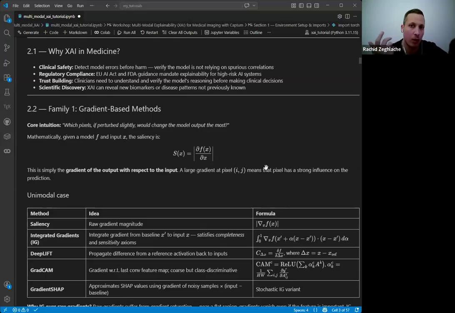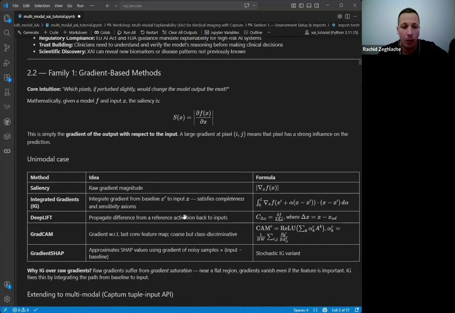Perturbing a little image is almost like taking the gradient, and that's the idea of backpropagation. So gradient-based methods are based on backpropagation because they are based on the gradient. The easiest one is saliency, which is just the gradient of the output with respect to the input. That's it, and we are done.